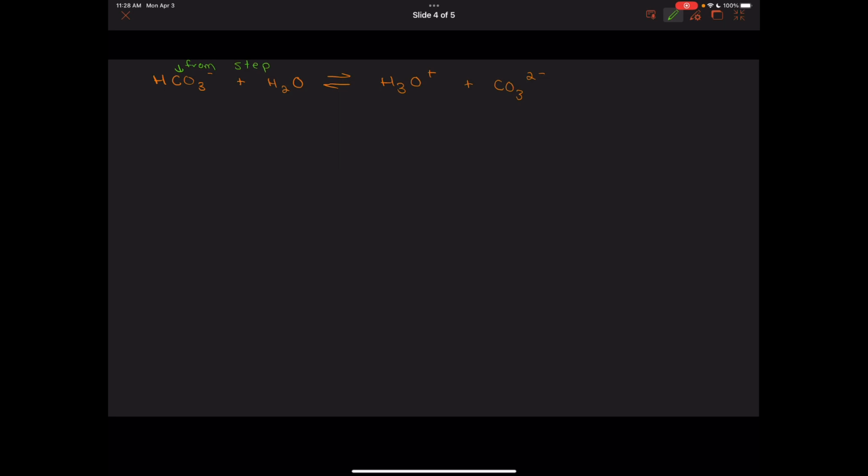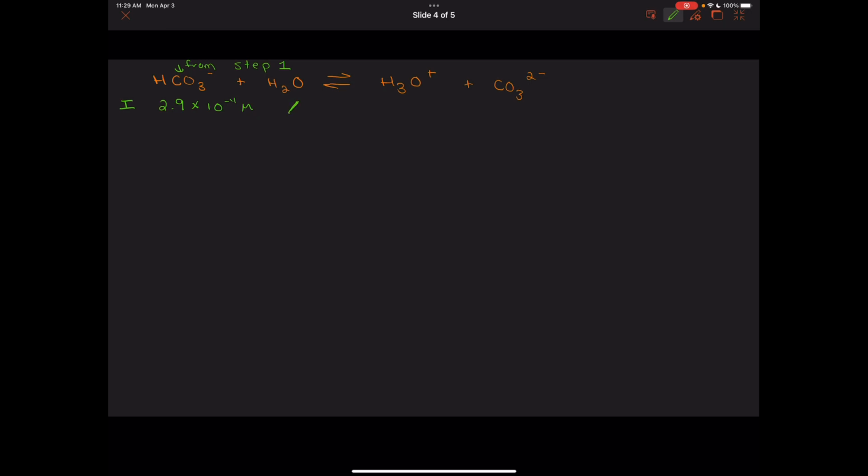So we're not plugging in that initial 0.2 molar concentration. That's the concentration of the original acid. This gets formed in step 1, so we need the concentration of it from step 1, which was 2.9 times 10 to the negative 4th molar. So we're plugging in the concentration from step 1 because that's where we're forming this. This can't dissociate until that's formed, and so that's the concentration we're basing it on.